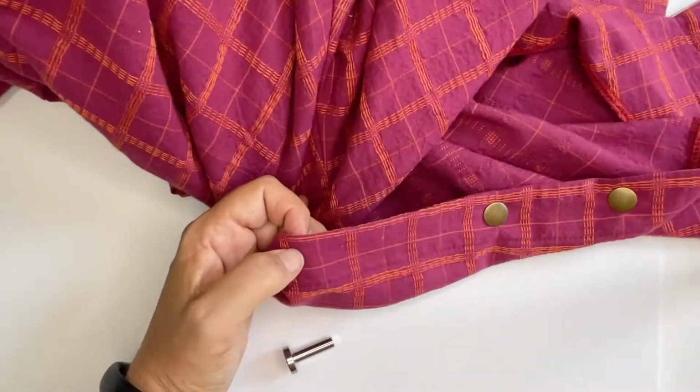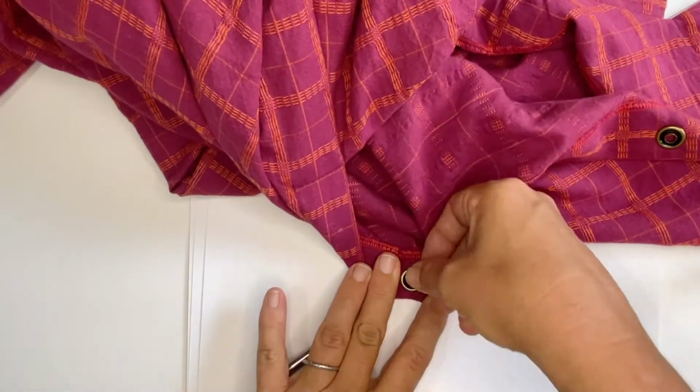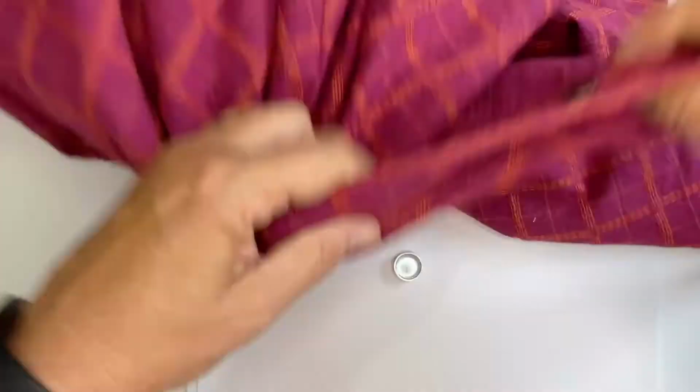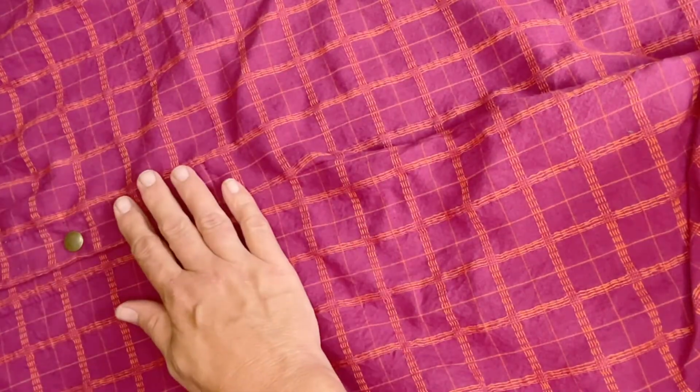I do like to do a practice one first, so I didn't show that, but if this is the first time you've ever set these kinds of snaps, definitely do a practice one. Hopefully you have enough snaps in your set that you can do a practice one just to get the feel of it. But that's what those look like.